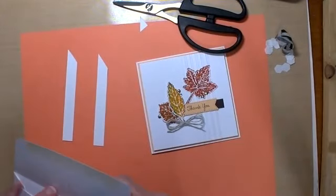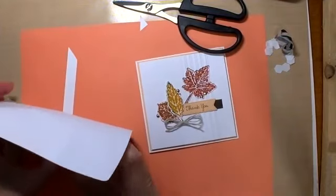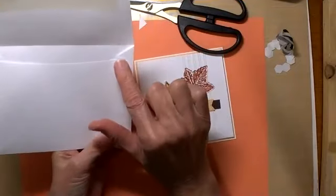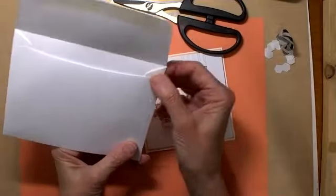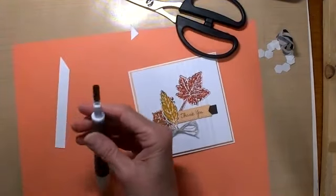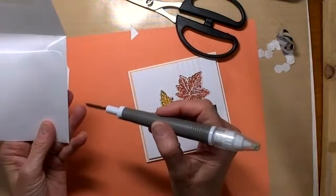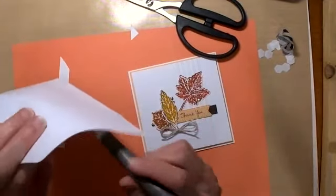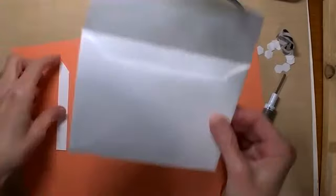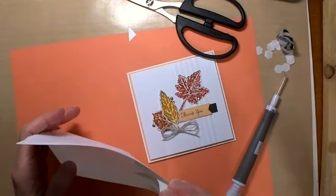And when I bring them and I put them into my envelope, I'm going to put them way over at the side of the envelope. I'm just going to place them into the envelope, and where I cut that little diagonal, it won't show, and I can go back and trim it if I need to, but it won't show that it's inside the envelope. And then I'm going to use my tool, grab a couple of glue dots, put a glue dot on my tool, and I'm just going to open up the envelope and put a couple of glue dots on either side of that piece of paper, and then glue that down. And I'm going to mimic the same thing on the other side. And I will just glue that down as well.